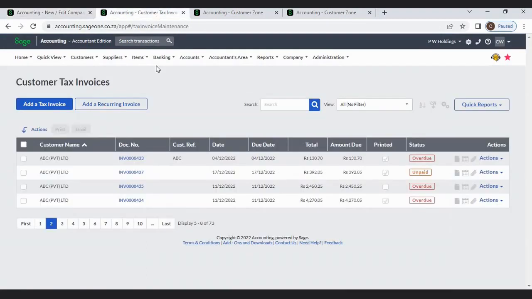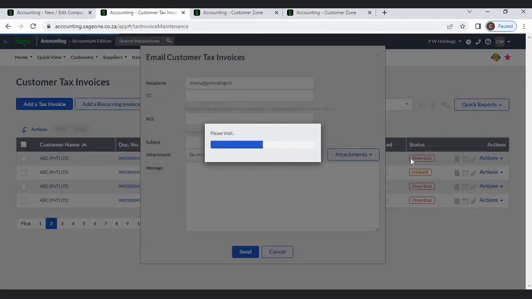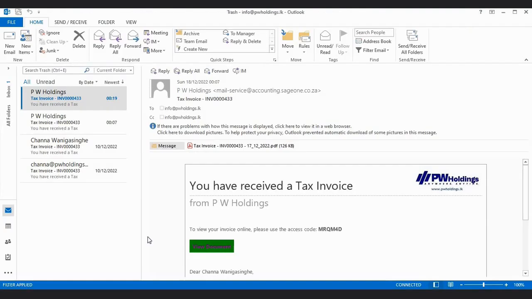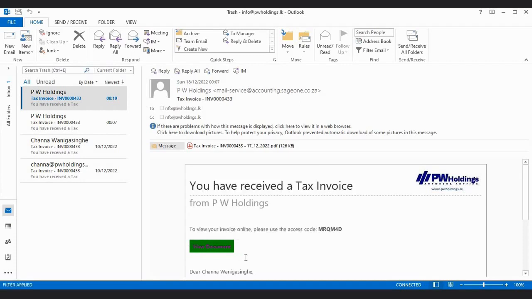You can email your account transactions from the system. With this email, the system will send a link to log into your Customer Zone. By clicking this View Document, you can log into Customer Zone.